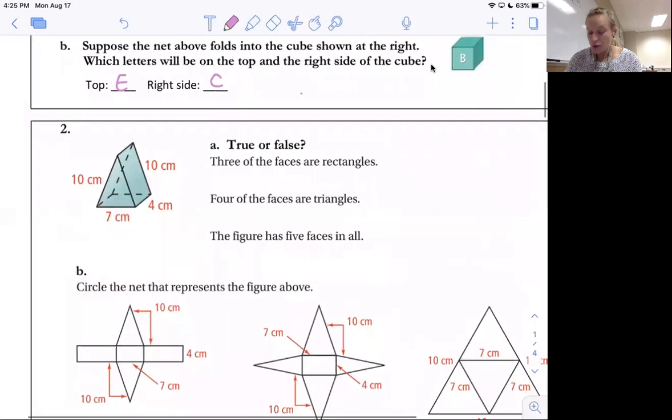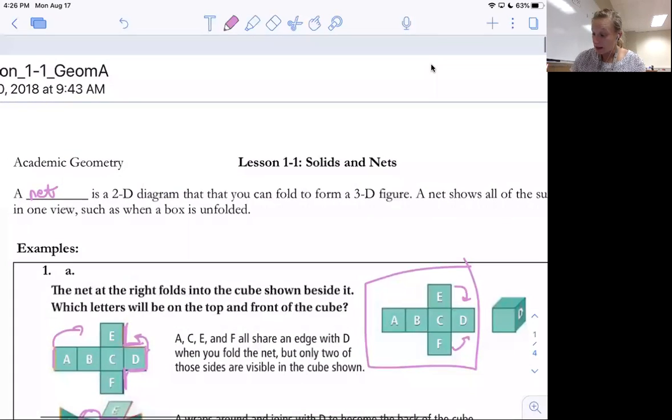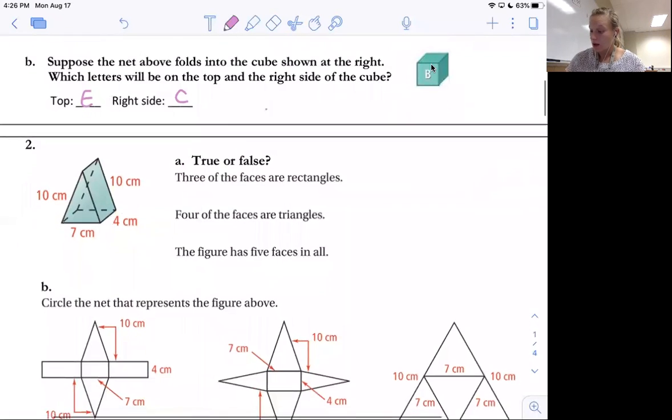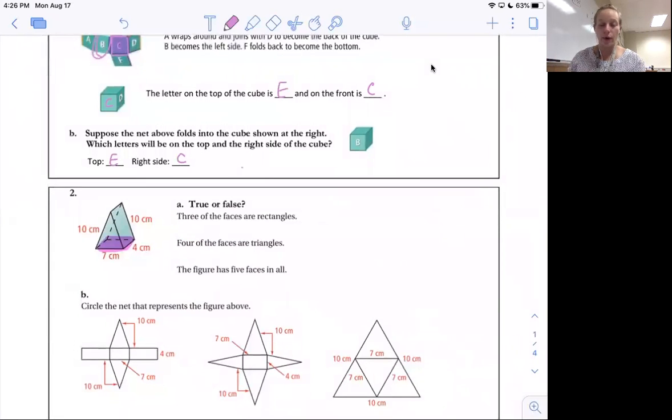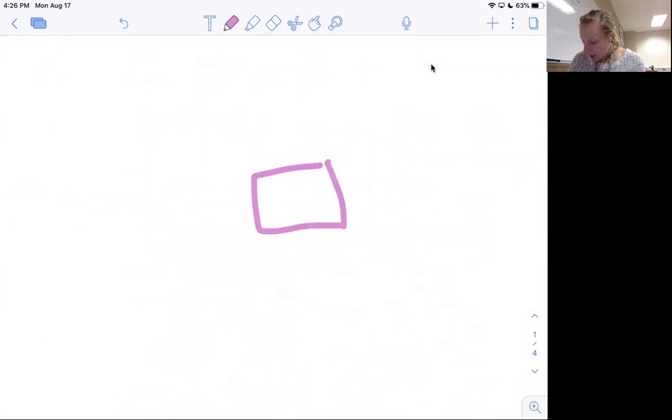Okay, next one is a true or false. Before we even do this true or false, let's draw the net. I told you today is about nets. Let's draw a net. So I see this shape right here. I'm going to focus on its base, the bottom, and then build from there. So this base, a lot of us thought it looked like a square. It only looks like a square because of the scale of how it's drawn. But as you see, it's labeled one side is 7, one side is 4. By definition, a square must have all 4 sides that are equal. This is not it. So instead, I'm going to put it right here. I'm going to write 7 there, and I'm going to write 4 here.